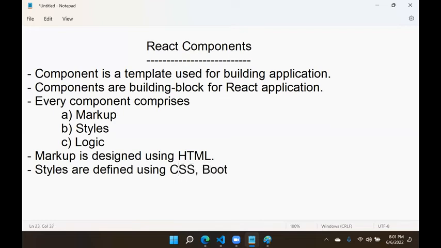We have Bootstrap. We use Sass and Less, and there are materials and so many third parties. That means styles with CSS, Bootstrap, Sass, Less are preprocessors.